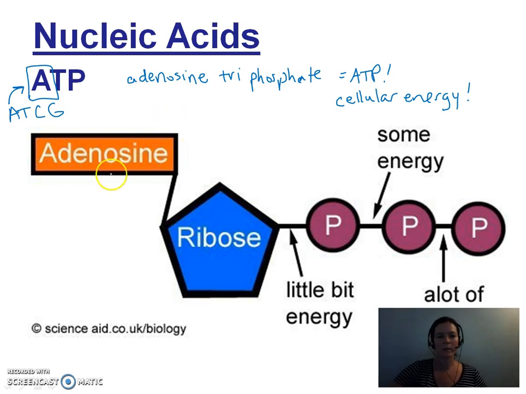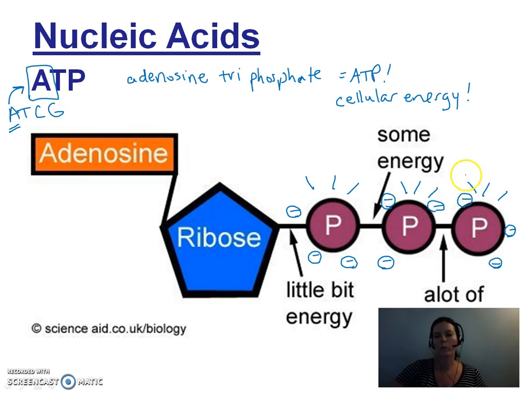So in ATP, we have this adenosine, which is the modification of that A nucleotide. It has a sugar attached, but it also has these 3 phosphate molecules. These phosphate molecules, that's a particular atom, phosphorus, and it has some oxygens with it. But the important part is that these molecules are very large and they're very negatively charged.